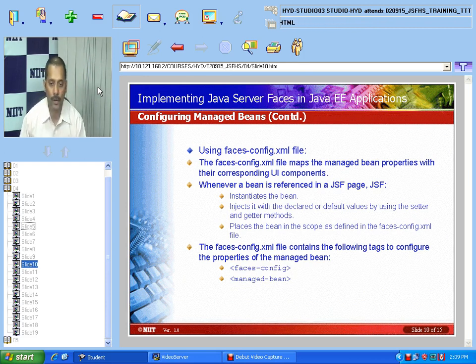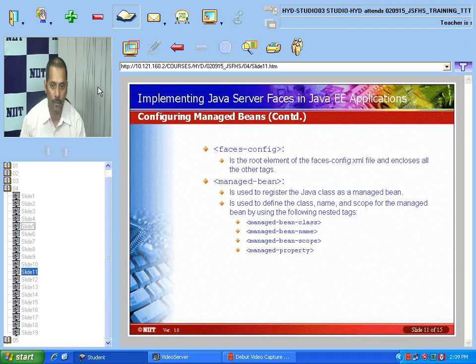The faces-config.xml file will have certain properties of the managed bean: the managed bean tag, and a few other tags like managed bean class, managed bean name, managed bean scope, and managed property. These are the different tags available for you to configure in the faces-config.xml file itself.